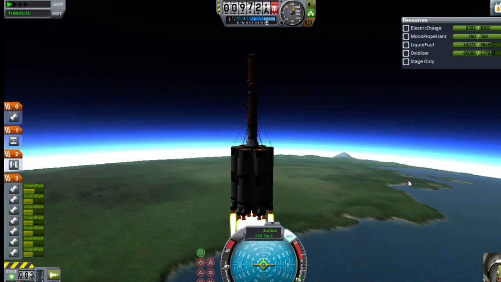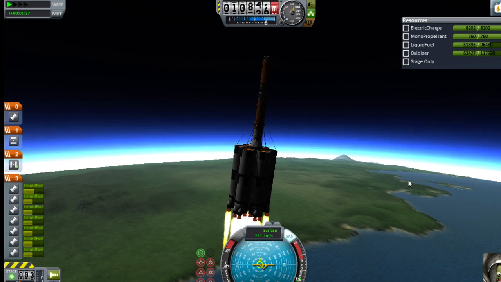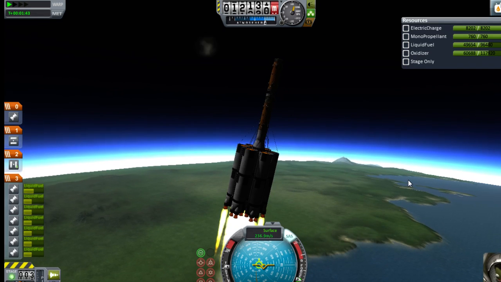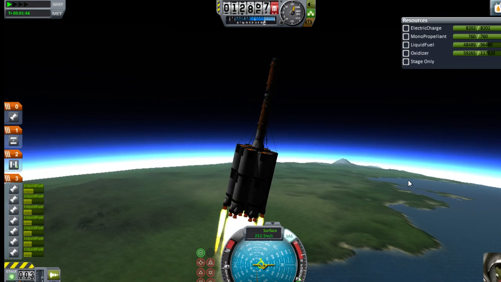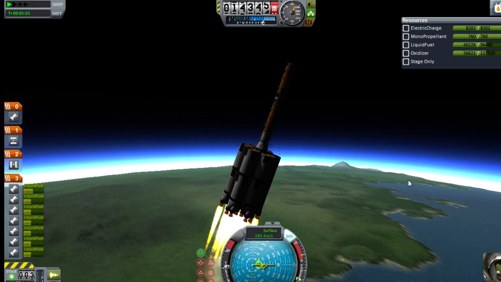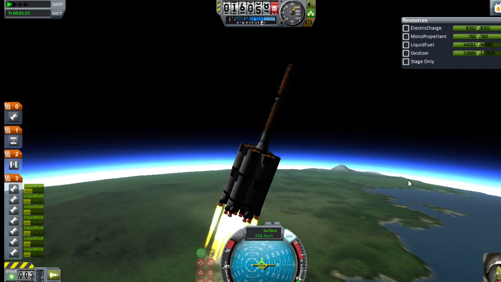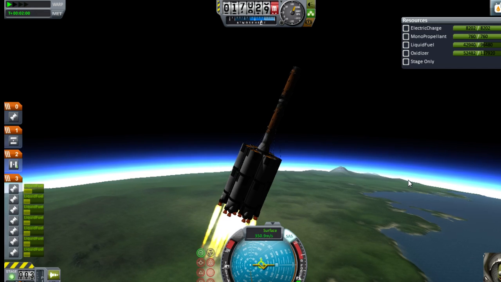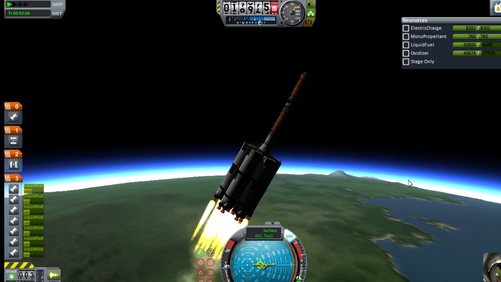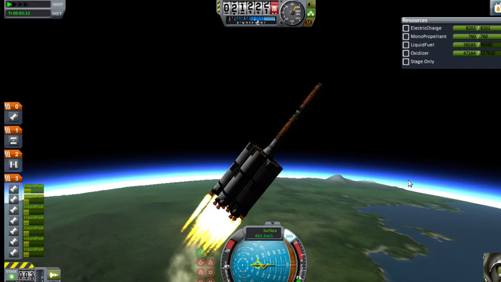Right, let's go ahead and start arcing over. Oops, got a little bit wobbly there. Gonna have to be careful of that. Need to arc over a little bit faster.